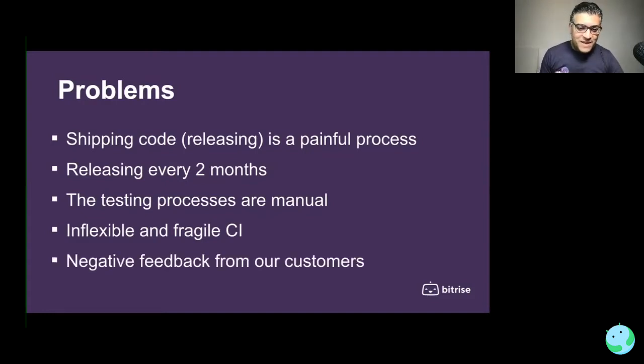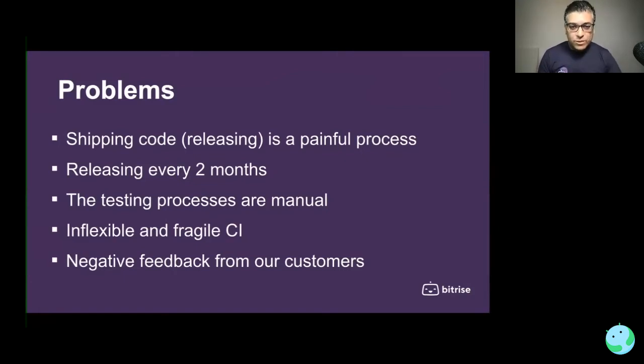And at the end, this will be the normal result: we have negative feedback from our customers because fixing bugs is taking time, releasing the application is taking time, so we have negative feedback in the App Store. We have low ratings for our application, which is very important for mobile apps because this is the feedback from our customers. Maybe customers will not install our application anymore because we have bugs or live issues in our application. So these are mainly the problems, and we need to find a solution to solve them.